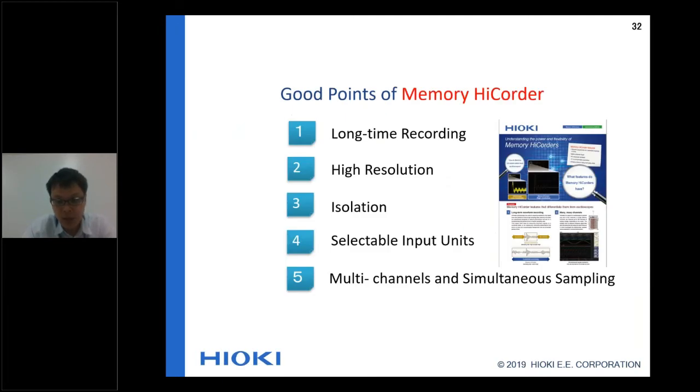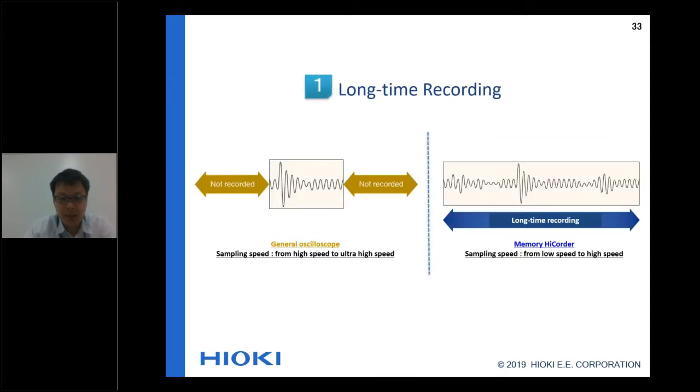So here, I want to add some points. What is the memory recorder? There are 5 good points if we compare with an oscilloscope. The oscilloscope is also a very popular electrical instrument, right? However, for this kind of market, I believe the memory recorder is better. So we can do long-time recording.